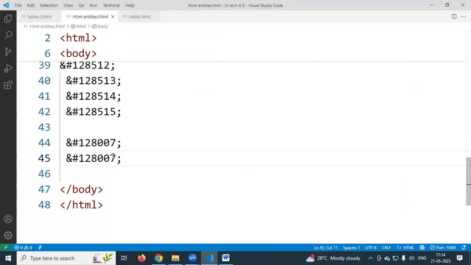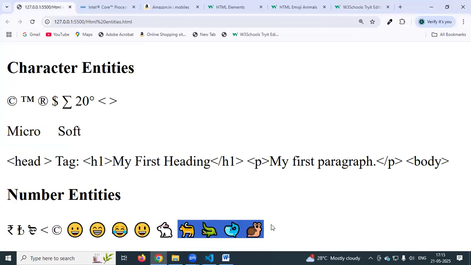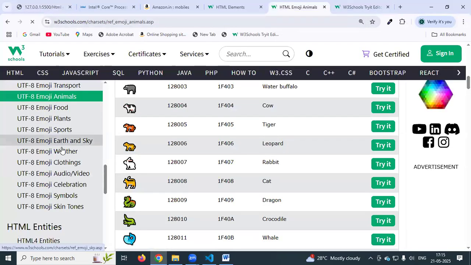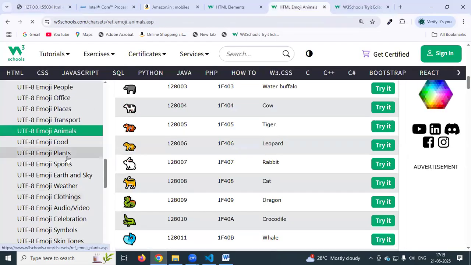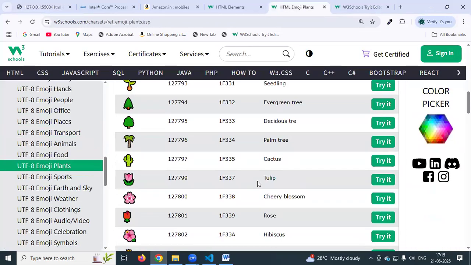You change the last digit, and it gives the corresponding code. The corresponding symbols are coming. You change the last digit, and corresponding symbols are coming. See? A number of entities are there. Thousands of entities are there. See? Flowers. You want to add planets, same, see, a number of symbols are there.